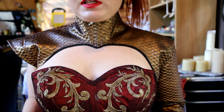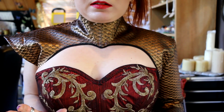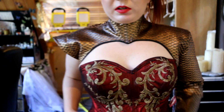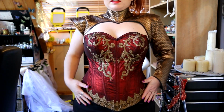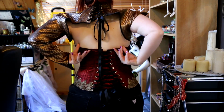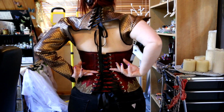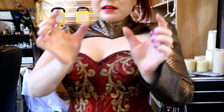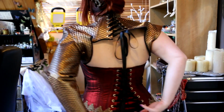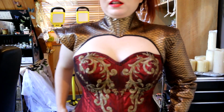I haven't worked out exactly what I'm doing yet, but I do have different spikes, studs, that look sort of like dragon scales, and even just regular beadwork and stuff like that. Oh, and it's the lace at the bottom as well. So at the back, it's been pulled in nice and tight here because of the boobs being a little bigger than they needed to be. As I think I showed you guys, I added extra flaps on the side because I was a bit concerned about my hip area, and rightly so, because at the bottom, the flap that's meant to be the modesty panel is a little bit shy of where it needs to be.